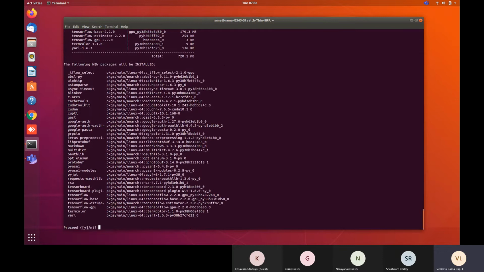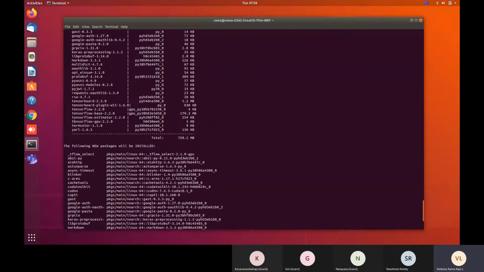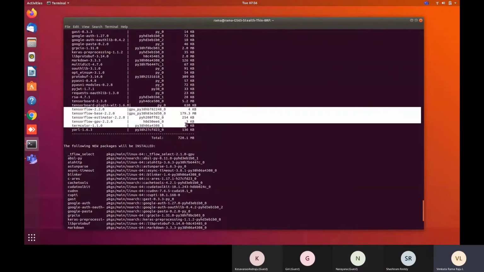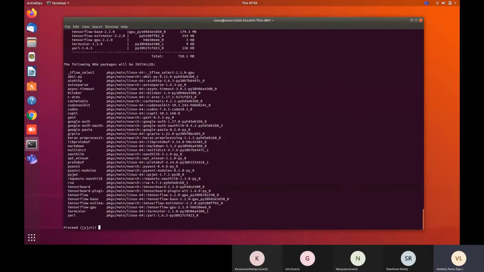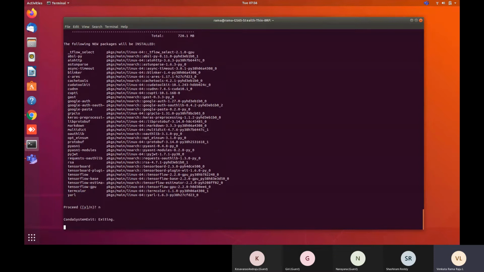So I'm not going to do it this way. I'm going to open Jupyter Notebook and see which version it is installing. See, here I see TensorFlow 2.2 is getting installed, because the Conda command has our Anaconda integrated, 2.2 only. I'm not going to install this here. I'll see what happens if I do pip install. I can do pip install here.